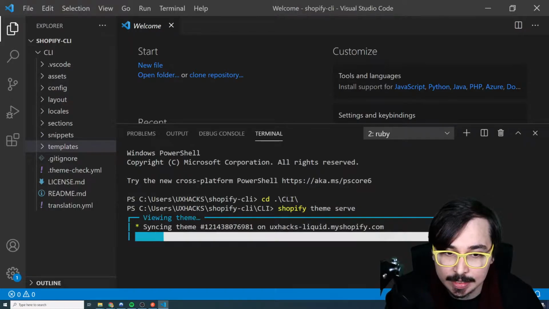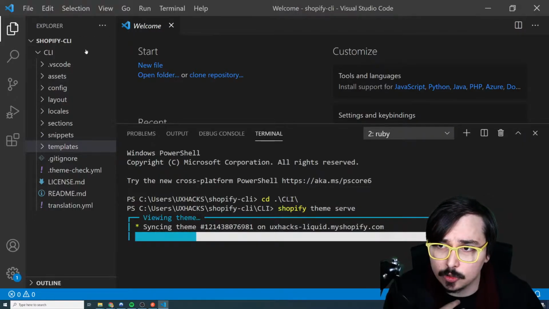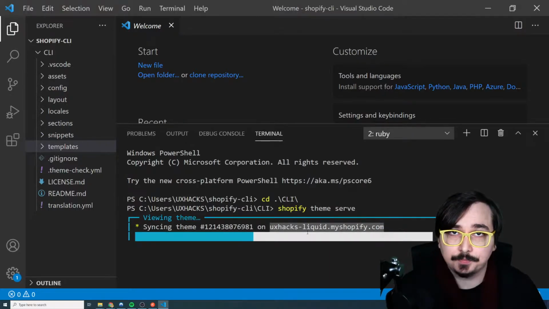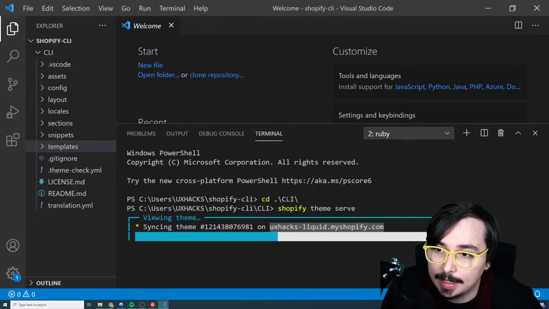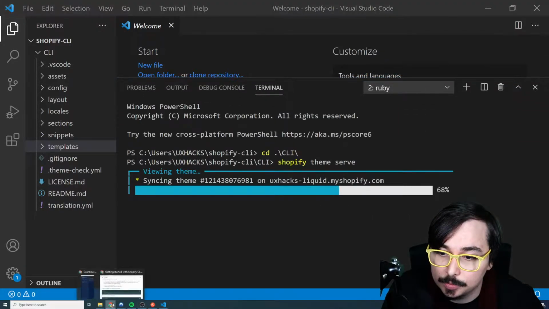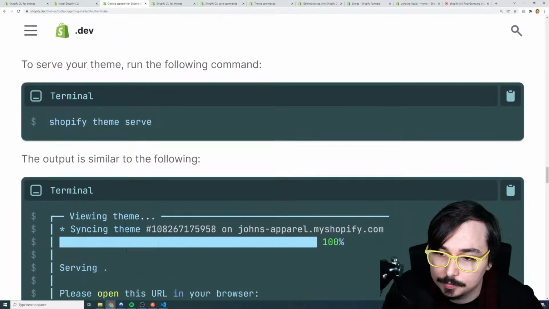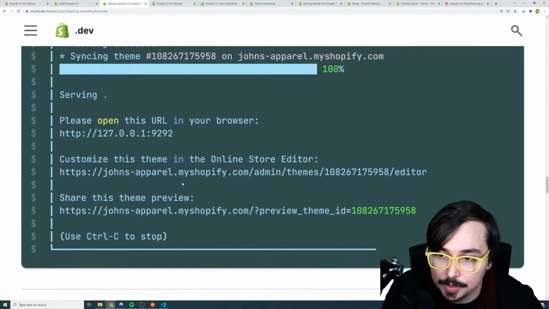And now it says it is syncing this local theme up to a development theme on the website that we're logged into. So we'll let that do its thing. And in just a second, we'll be able to preview our theme and start making changes to our code. So yep, this is the output that we're seeing.